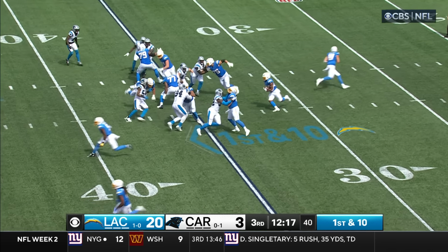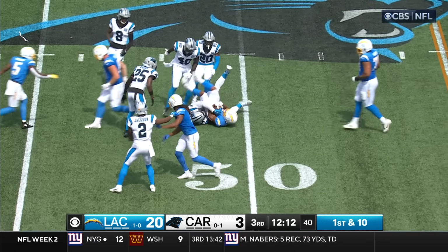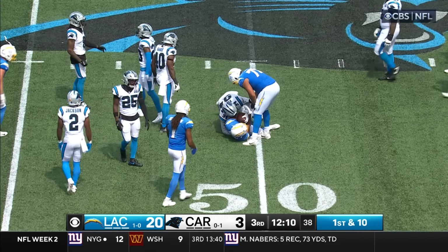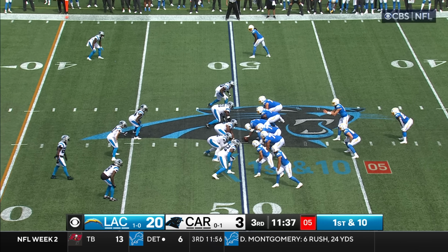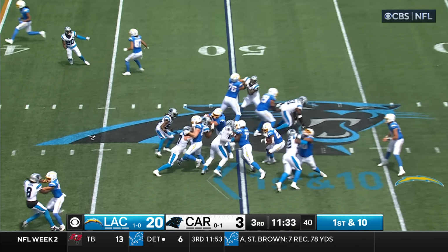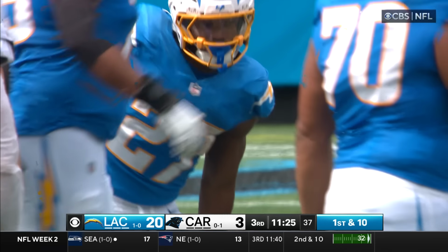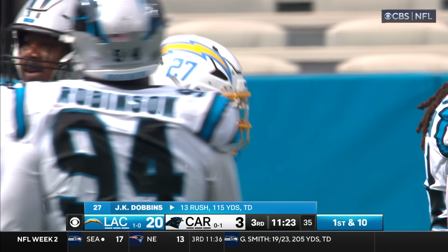That's a legal formation. Here's Dobbins, 86 yards for Dobbins, making a little bit more. Dobbins out to midfield. And Dobbins, by the way, over 100 yards for the second consecutive week. He's the first Charger in team history with back-to-back 100 rushing yard performances to begin a season. And he's going to add to that here as he's down to the 36. That's shocking with LaDainian Tomlinson. Yep. You know, you wouldn't think that.